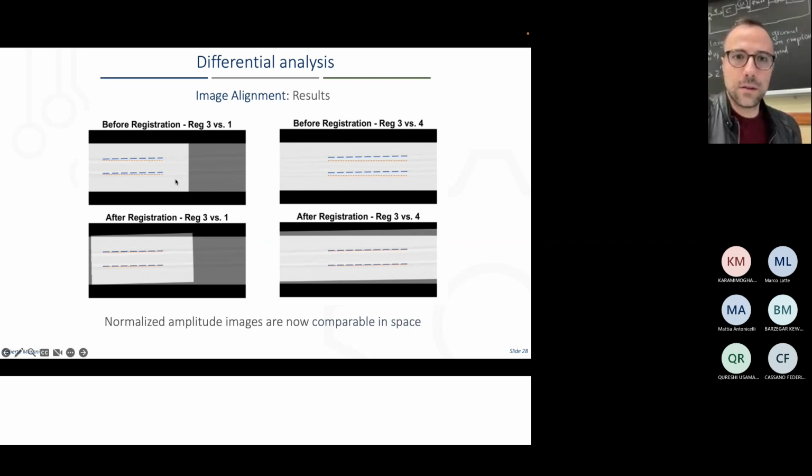So, and that's why there's not a perfect superposition of the two images. But at the end of the registration, region 1, that is our template, is rotated to get the perfect matching of the two edges of our T-joint, okay? And then again, region 3 against region 4, we get again that region 4 is slightly tilted and maybe shifted to get the matching of the two images. Now we get something that is perfectly normalized in amplitude, but also in space. And now we can say, okay, try to make a subtraction to highlight the differences.